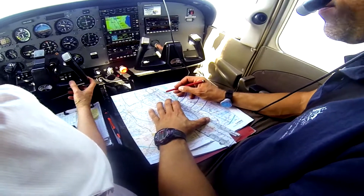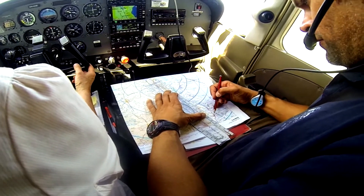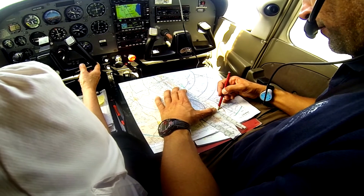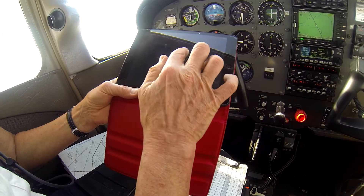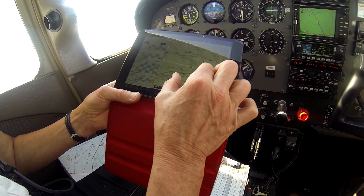If you're using your paper map with your 10-mile markers and you're doing a cross-country flight and your one-in-sixties don't look like they might be up to scratch, that's a really great example of when you can pull your EFB out and check your position. It builds a lot of confidence — if you were fearful of getting lost, it gives you an indication that you're on the right track.